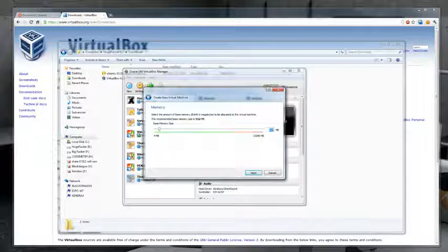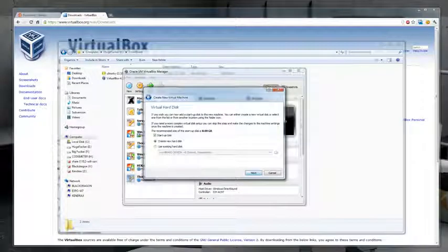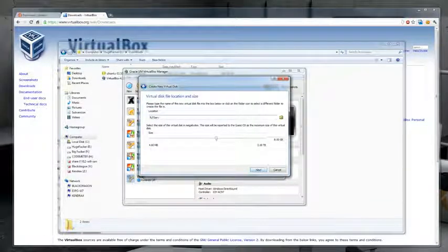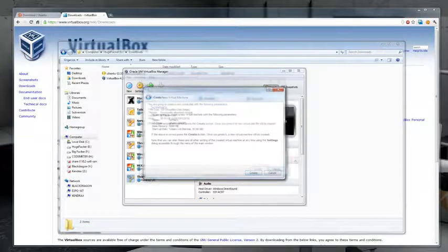I'm going to allocate 5 gigabytes of RAM. In this case, you want to use just enough RAM that it's not going to overboggle your system. In my case, I'm running 12 gigabytes of RAM on my system, so 5 gigs should be just fine. It's going to be called tutserve, and it's going to be located on my E drive. Okay, I'm going to give this 50 gigabytes worth of space to work with. And create it.